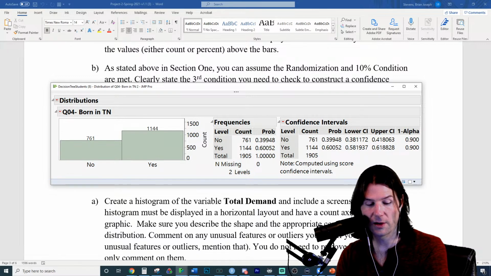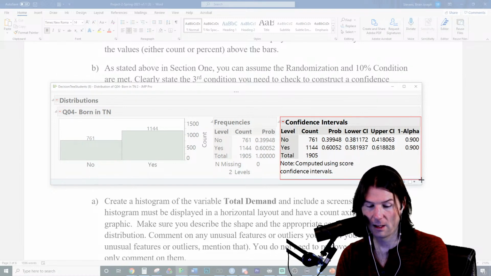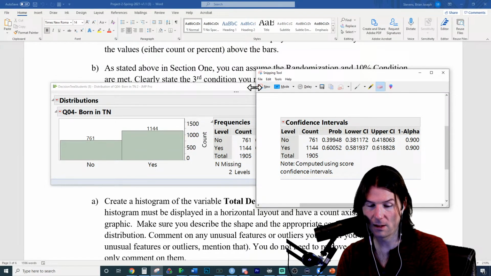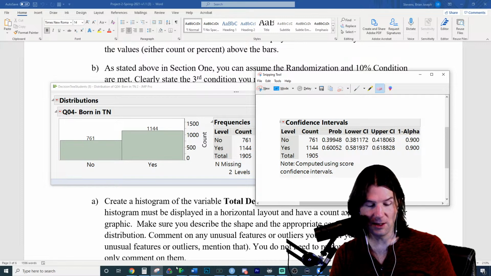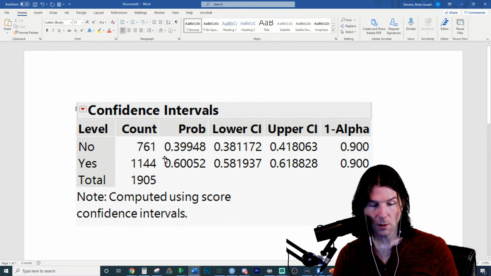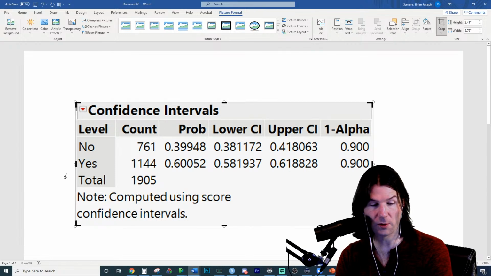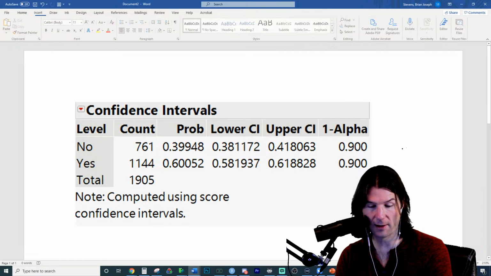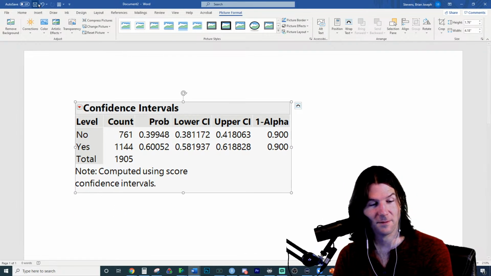If I've already screenshotted all this over here, I'm not going to re-screenshot it. I'm just going to take this portion right here, and there it is. I'm mad that I got that little bit of blue. You could fix it in Word, actually. I'll show you. So if I don't want that little edge, because Brian is so OCD, what you can do is when you get to Microsoft Word, if there's part of your picture you don't want, you can always go here to the crop button, and you can just take off that little bit right there and make it perfect. We don't require perfection, but I do, from myself.